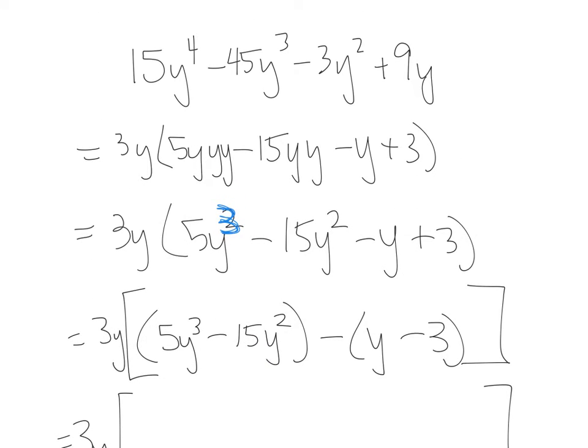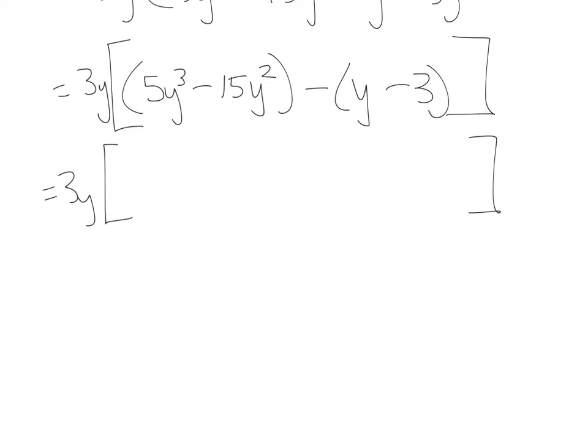If you're not sure of that, you could go up here and look, and see, here's a 5 and 2 y's, and inside here is a 5 and 2 y's. So there's our 5y squared that they have in common. Right here, I'm going to factor out a 5y squared. What am I going to be left with? A y minus 3. You might need to pause the video to make sure you understand why I ended up with a y minus 3 right here. Now over here, I'm not going to factor anything. I'm just going to leave it alone.